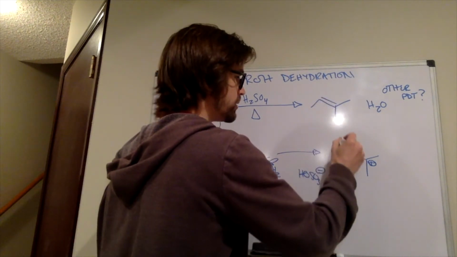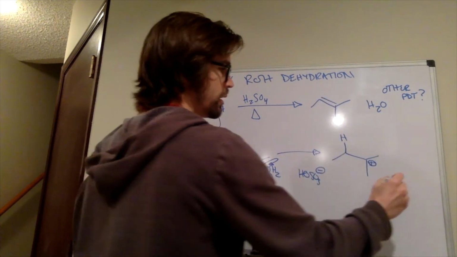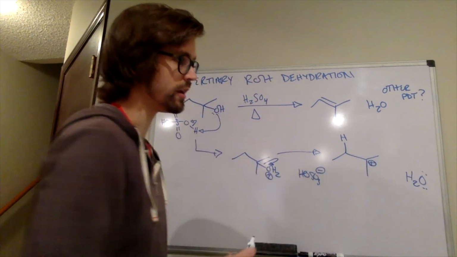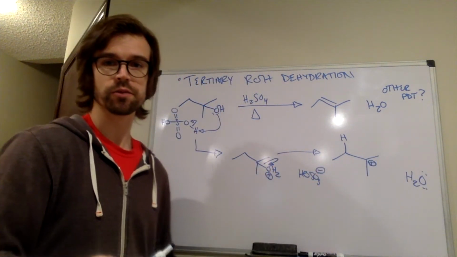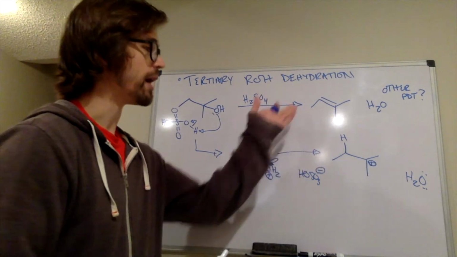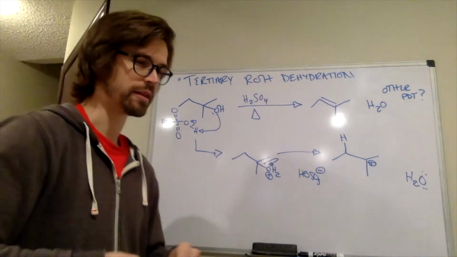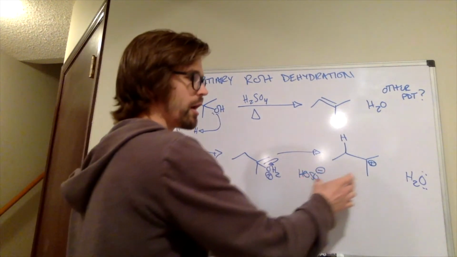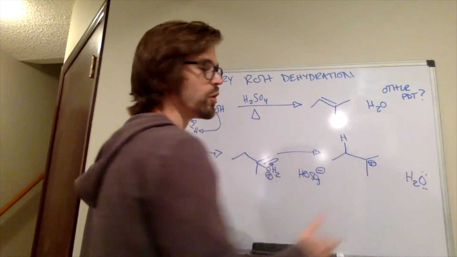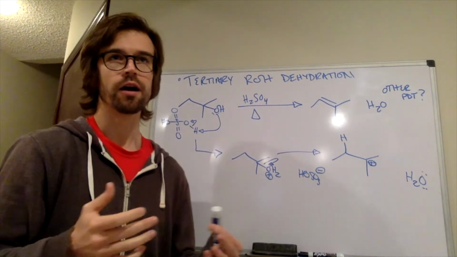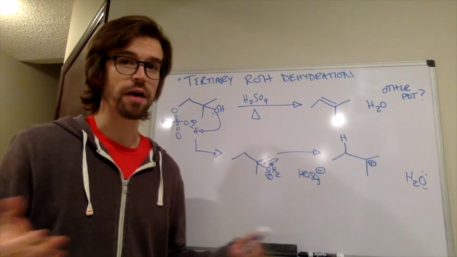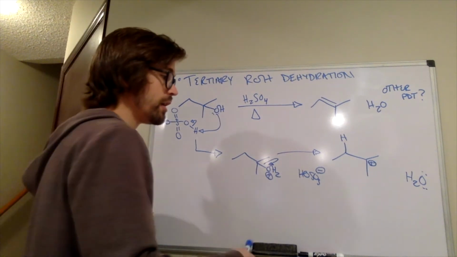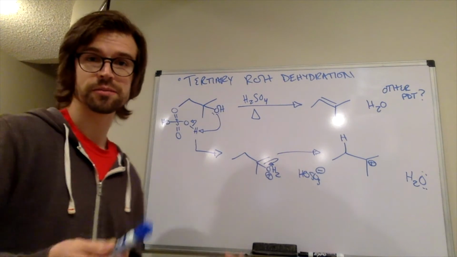And the beta hydrogen right in that position can be deprotonated by water or the conjugate base of sulfuric acid to provide that product. Again, I think people get really bogged down in these little details. Is it sulfuric acid's counterion or conjugate base, or is it water that pulls off that proton? The real answer is it doesn't really matter that much. They're really similar in their basicity. It's really going to depend on the concentration as much as anything else.